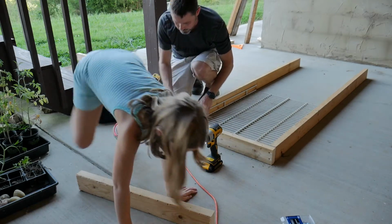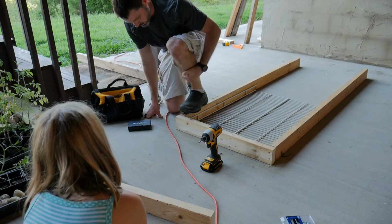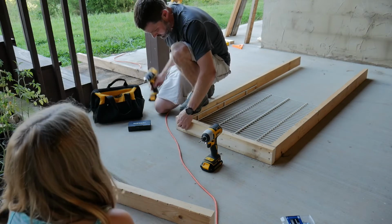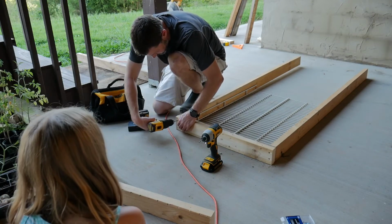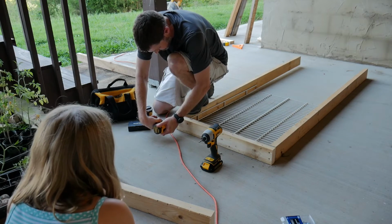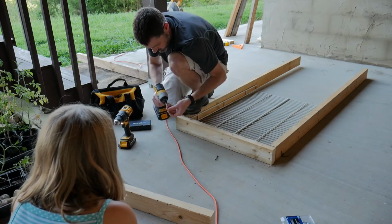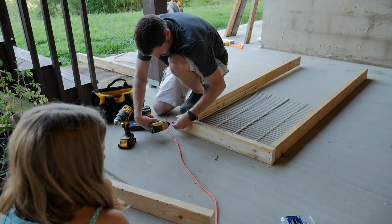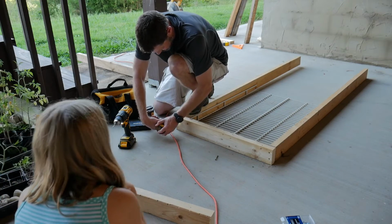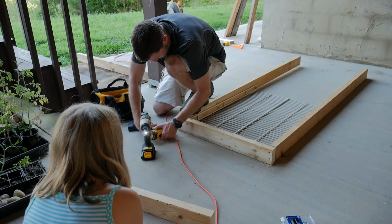Real quick. I'll get out of your way. Why is the wood at the end coming out? Because this board's not perfectly straight. We'll have to work on that when we get to the other end. Almost there with this side. Yay.